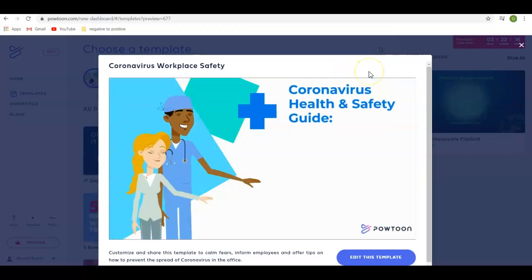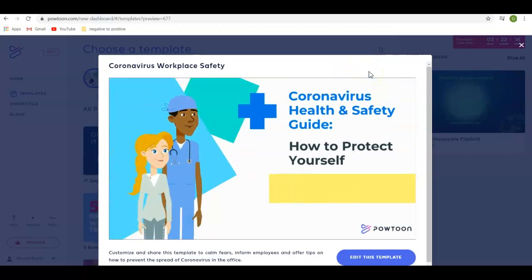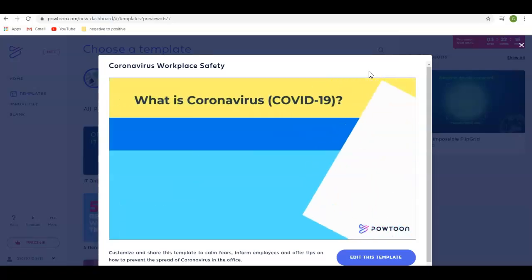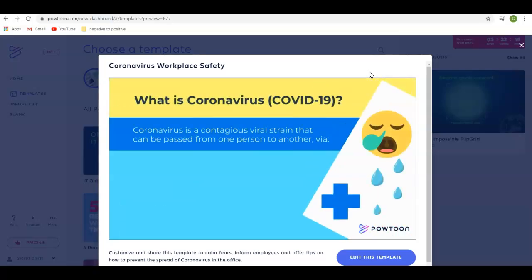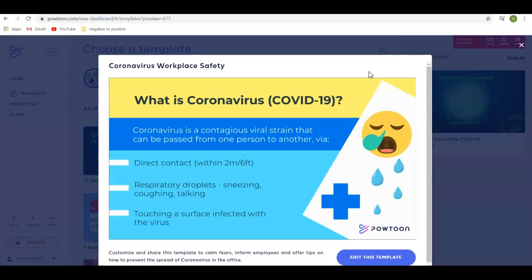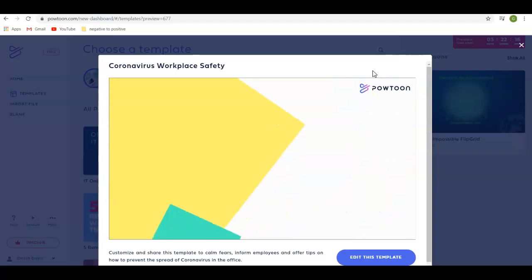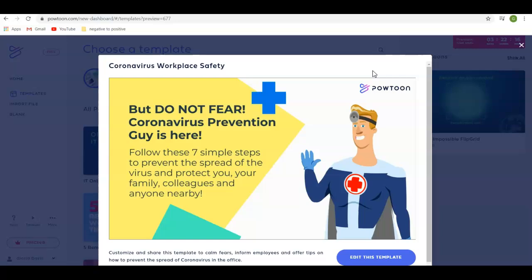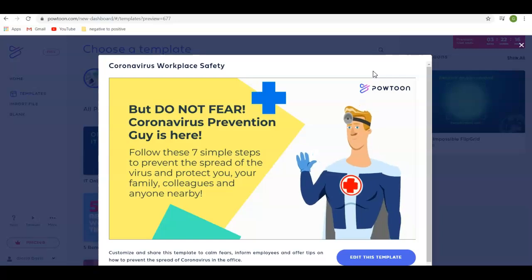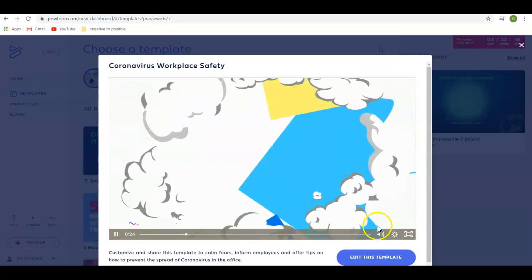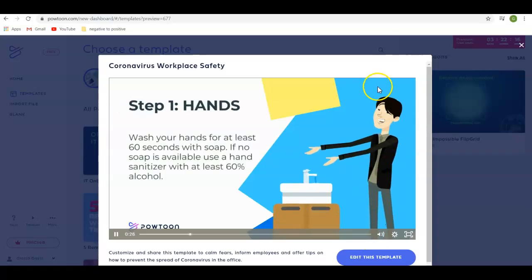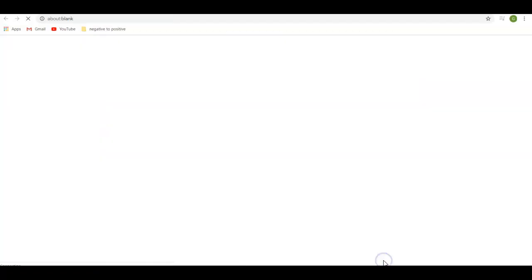Let's see what this one says. You know what, I'm really digging this. So I'm going to go ahead and click edit this template.